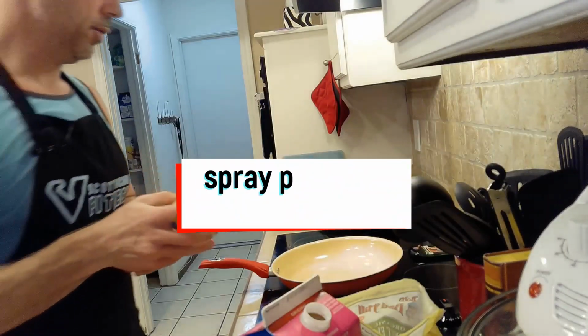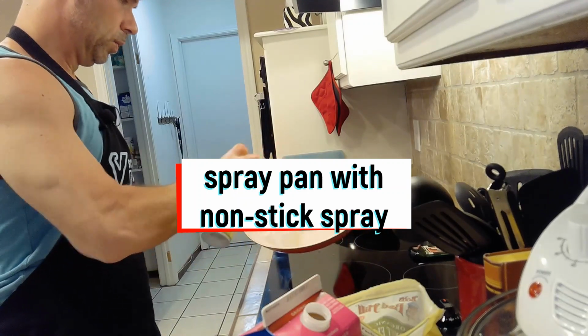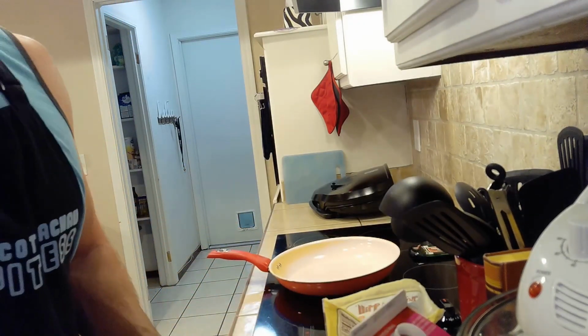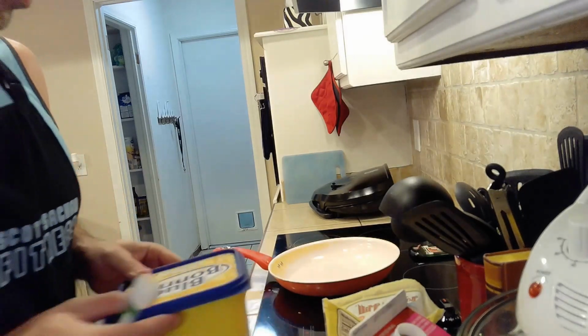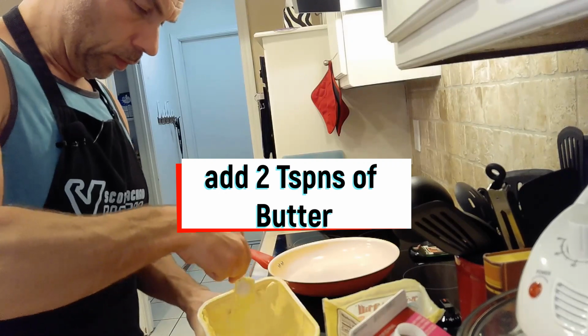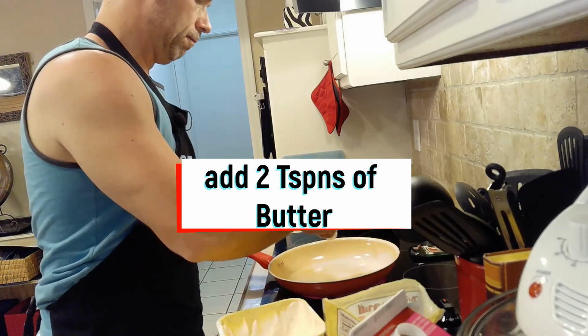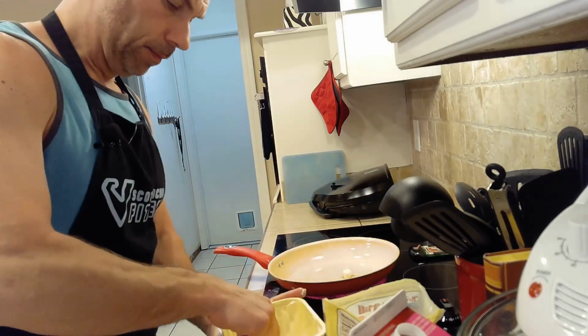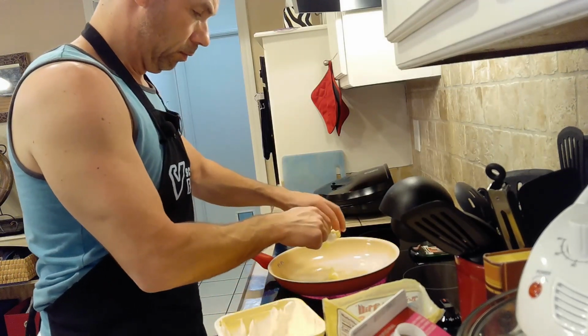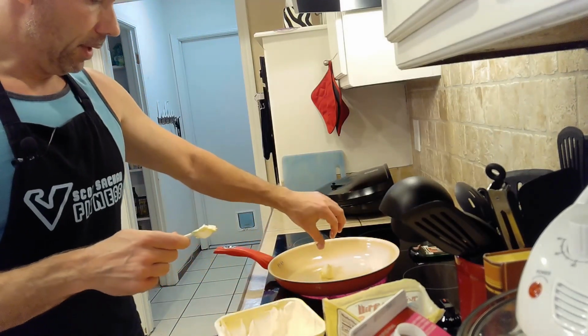So first thing you're going to want to do is spray the pan. So we're going to go ahead and do that. Then you want 2 teaspoons of butter. So we're going to go ahead and do that. There's 1. There's 2. We're going to let that melt here.